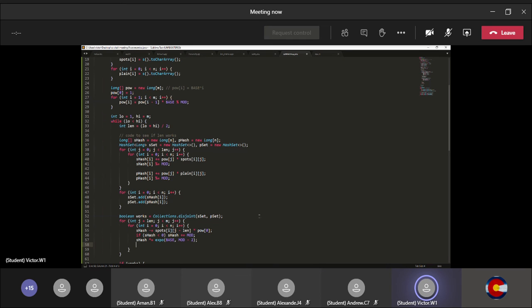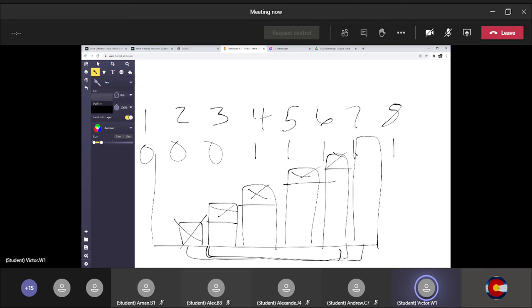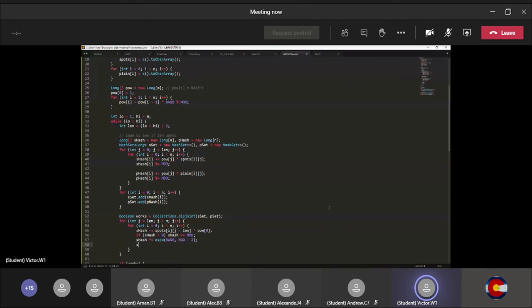Once we've divided by base, we have to add on the new thing to the right. So we're going to do s hash plus equals spots of i j, because j is the index of the current thing we're adding, times power of len minus 1.